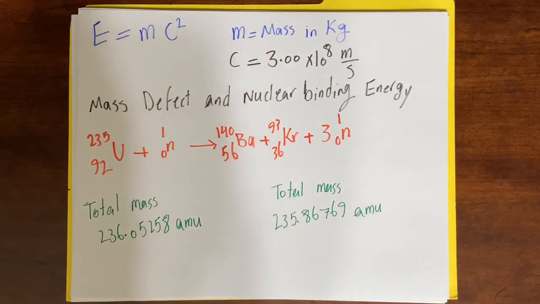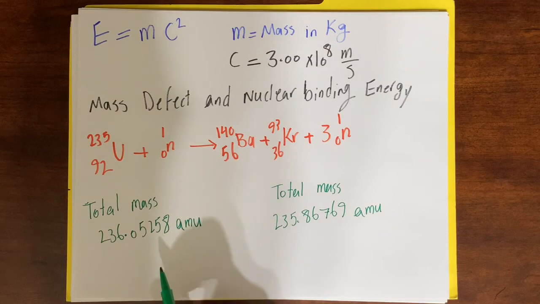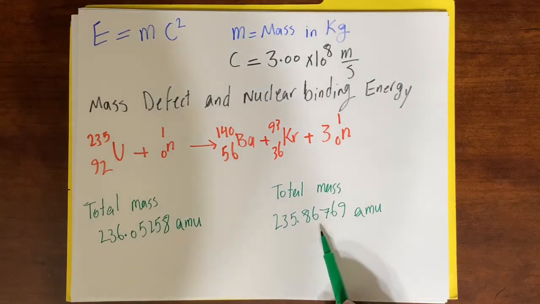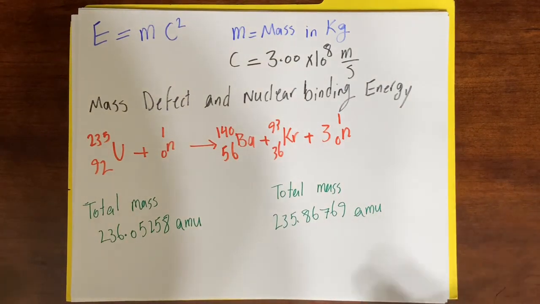So now if I go back to balancing, we said when we balance any chemical reaction, we assume that the masses on both sides, reactant and the product, are the same. When you add the masses, they're the same, but right now they are not. This one is 236, on the right side is 235. So the question is, what's happened with the energy?